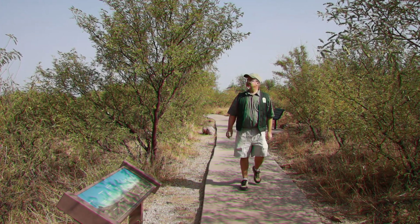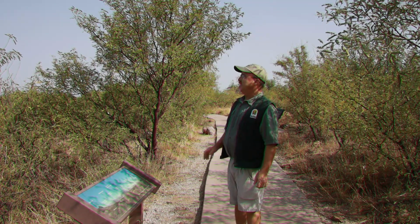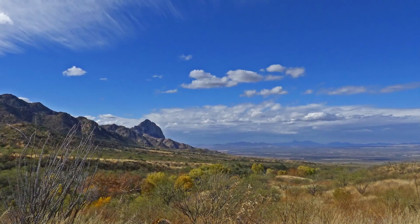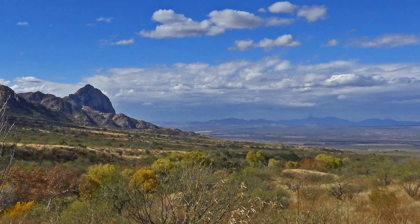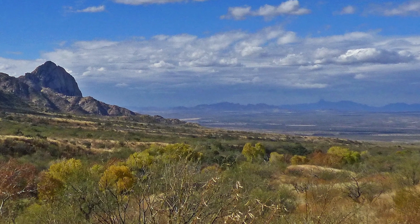As we clear this last big mesquite tree, the trail opens up to the west, and you can see all the way into the Santa Cruz Valley. From here, it's a very easy look down the Madeira Creek. You can see the big riparian trees, all the cottonwood leaves right now. You can also see some of the major landmarks.